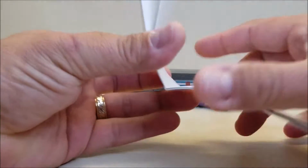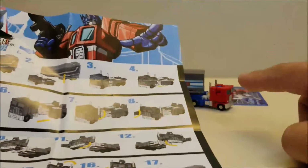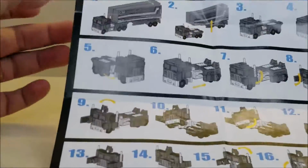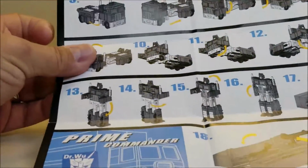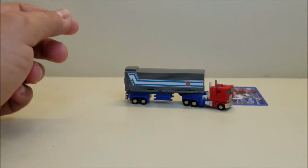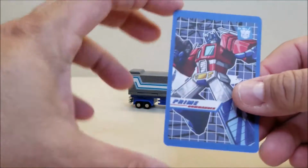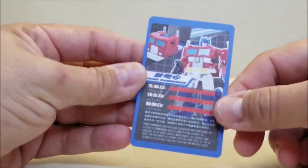He does come with a sheet of instructions. It's relatively simple to read. Now, what's interesting about this is that he does come packaged in robot mode, but the instructions start you off from truck mode to robot mode. So, you're just going to have to read these backwards. If you need to read these, he's actually very, very simple and easy to transform. And then he also has, there's a little card right here, if you're into cards.